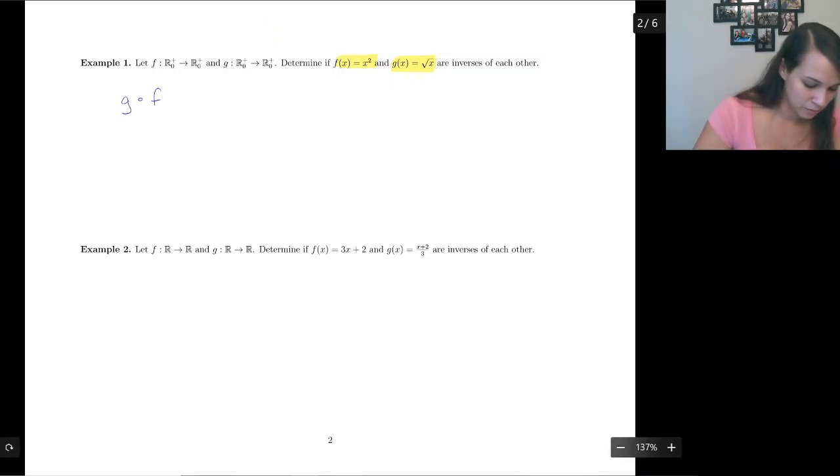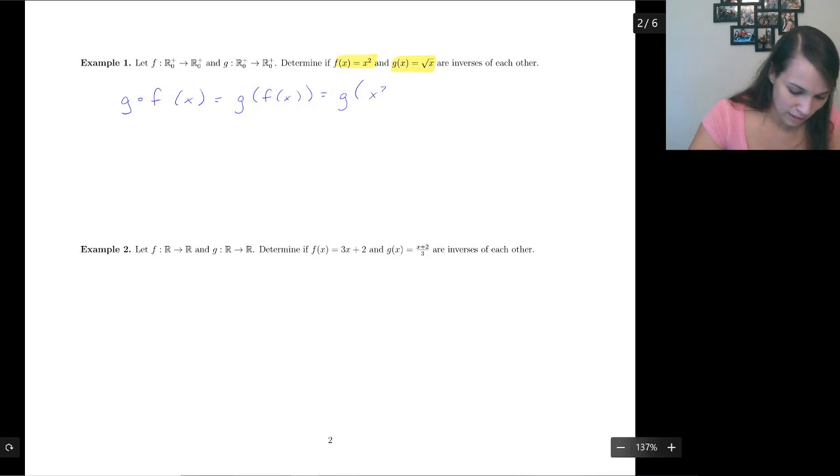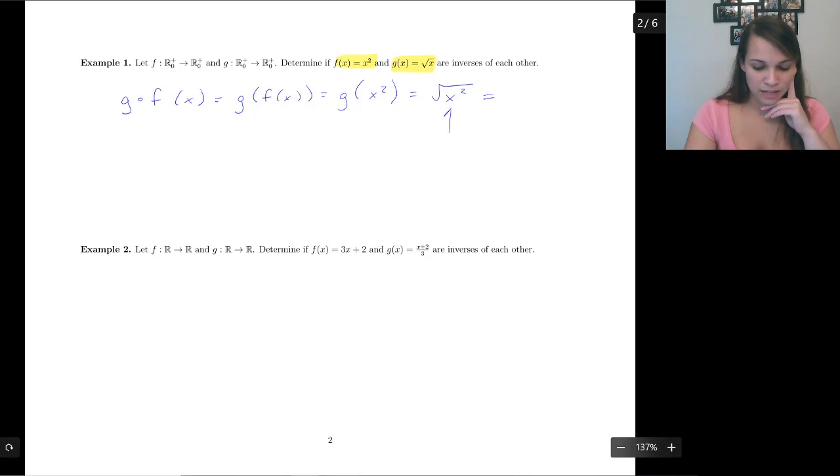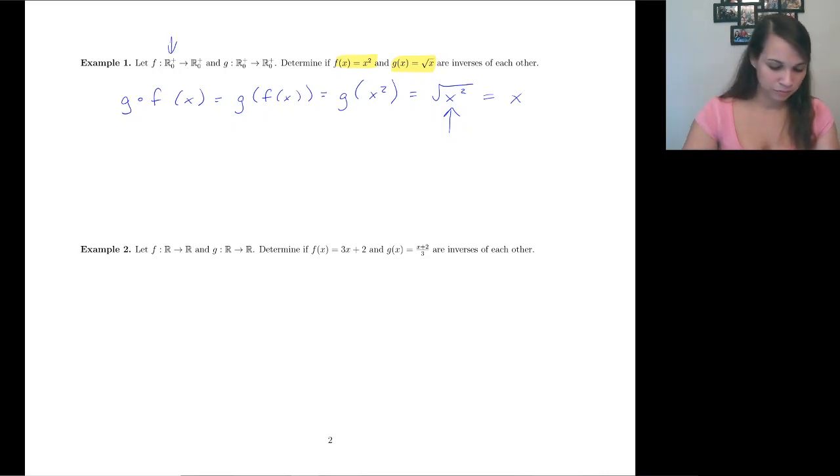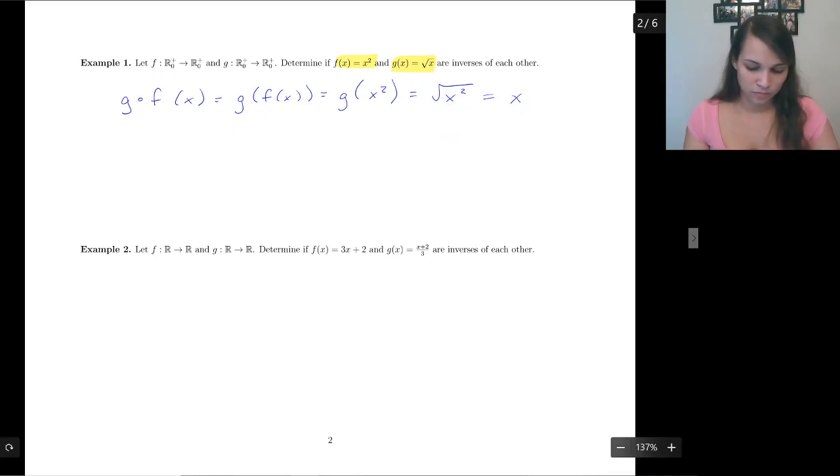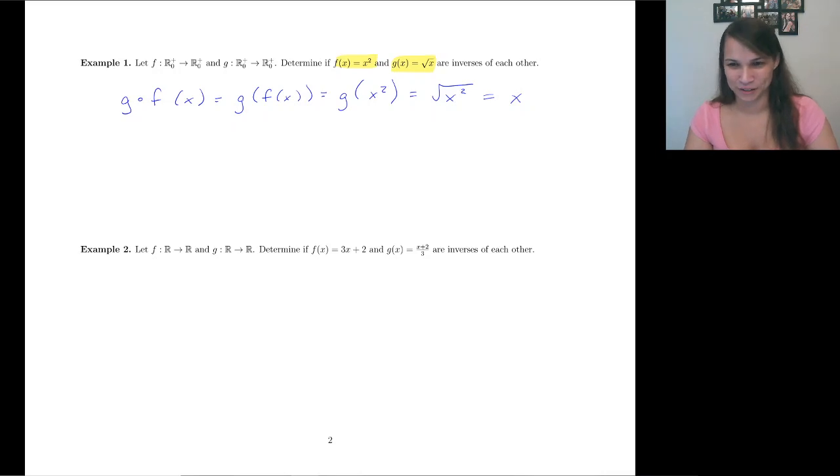All we have to do is the composition, which I always find it easier to turn around and immediately write like this. Then we have g of x squared, which is going to be x squared square rooted. We don't have anything to worry about because x squared is positive. Squares are always positive. But this is the positive square root that we're talking about, so we should get a positive number out, which we will, since x would have come from the land of positive numbers. That is how you safely take a square root.